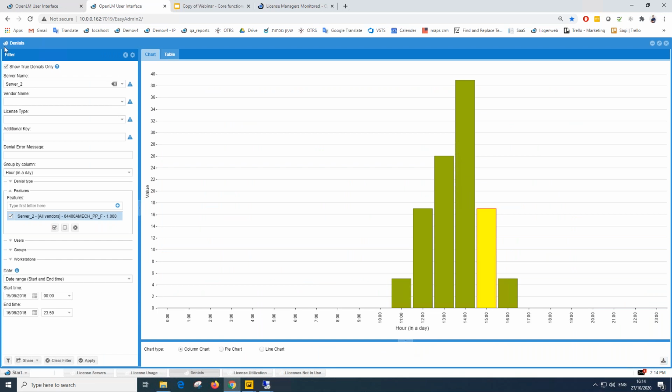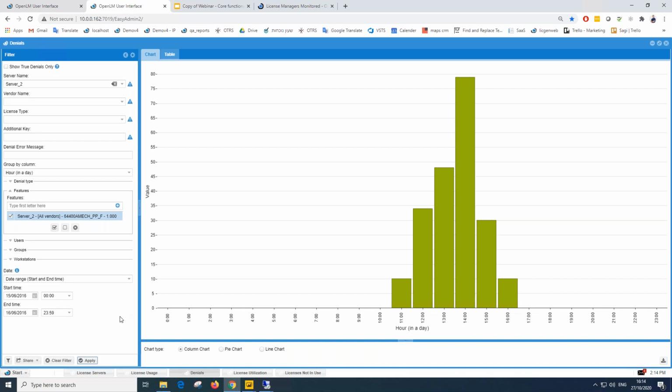Now, OpenLM also tracks true denials. Now, a true denial, that means, let's say I try to get a license, but I get denied from server A, but I do get the license from server B, like a second after. So the first denial that I got from server A, that's not something that we should care about.